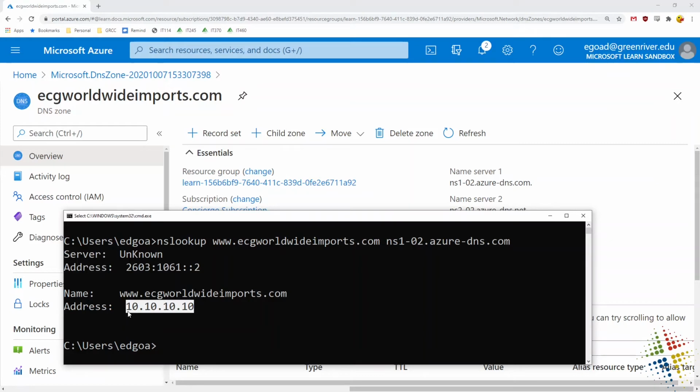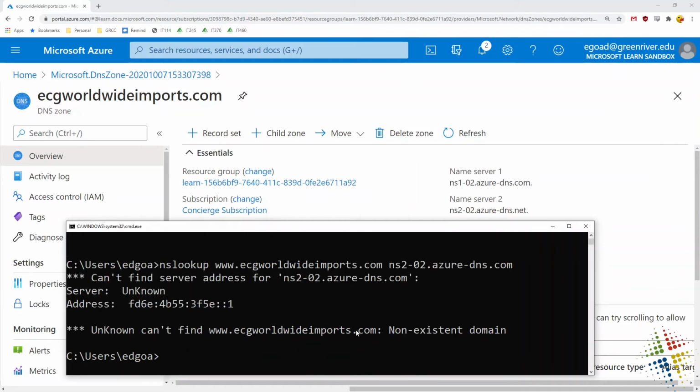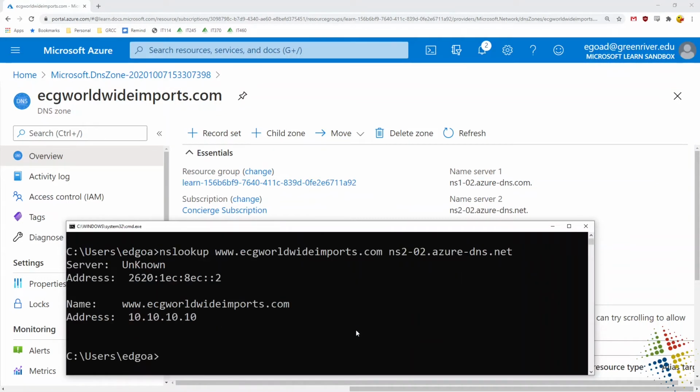If you didn't fully understand that, I definitely suggest you look more into how DNS works, specifically with how NSLookup works, so that it makes more sense and is easier to understand there. In case you're wondering, well, what about name server 2 or name server 3? Yeah, those work as well. Go ahead and change it to ns2. Ooh. Oh, it's dns.net, not .com.